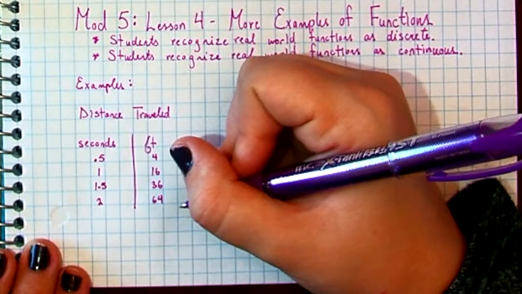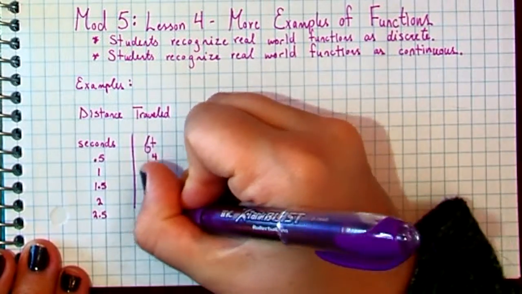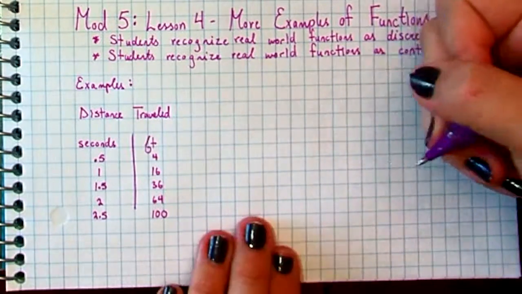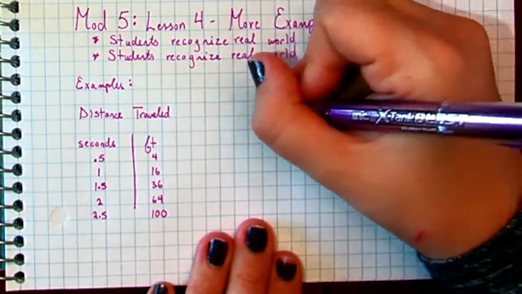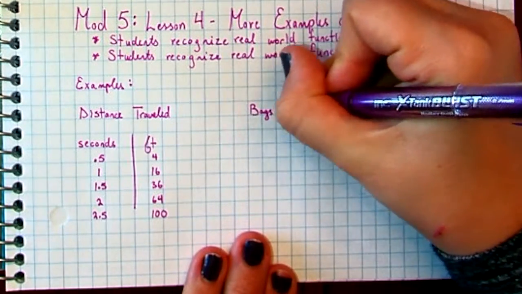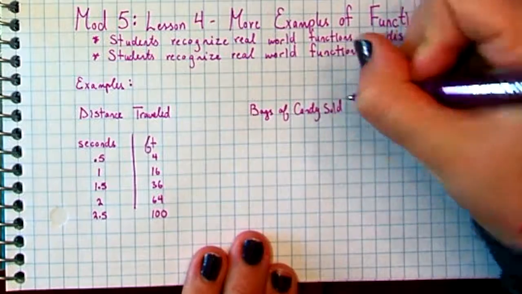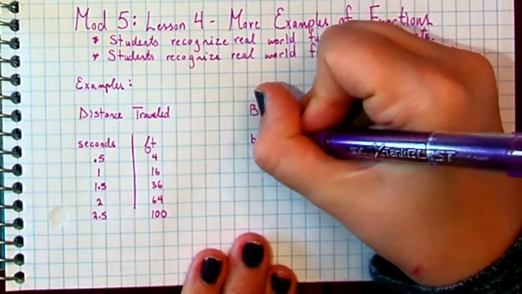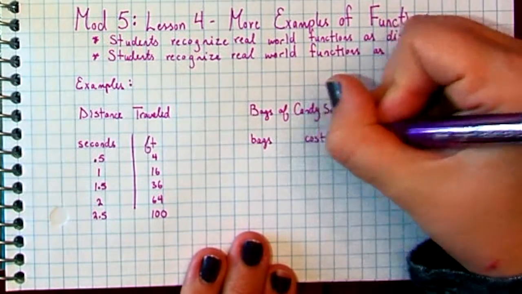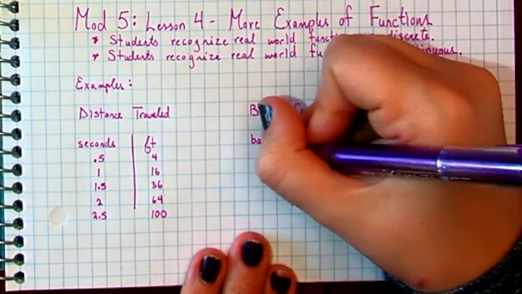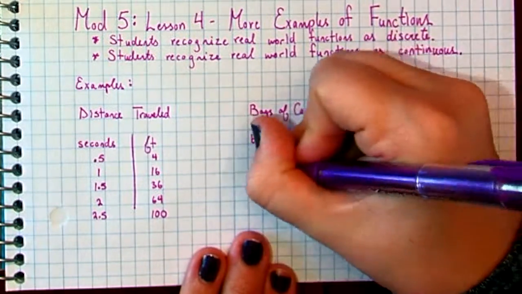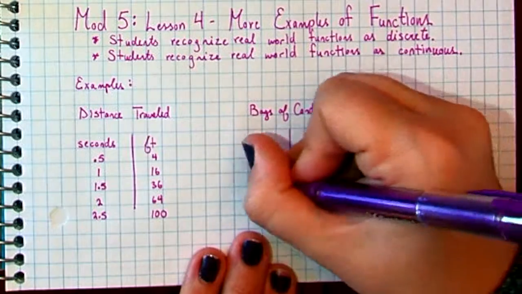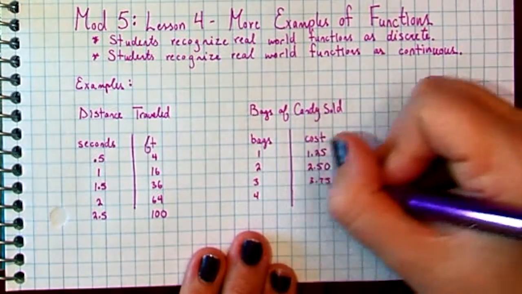this data is, even though there are specific data points, this is continuous data because as time is passing, I'm continuously moving. And even though I've measured 0.5 seconds, 1 second, 1.5 seconds, 2 seconds, I could look at, say, 1.83 seconds and find an exact distance traveled because that type of data is continuous.